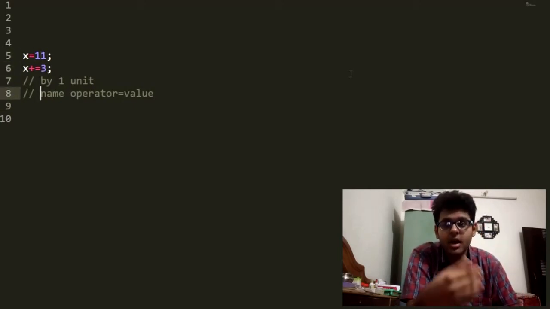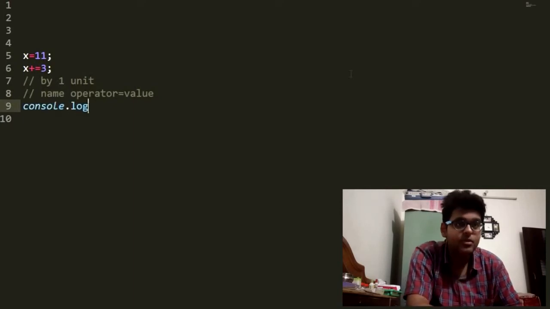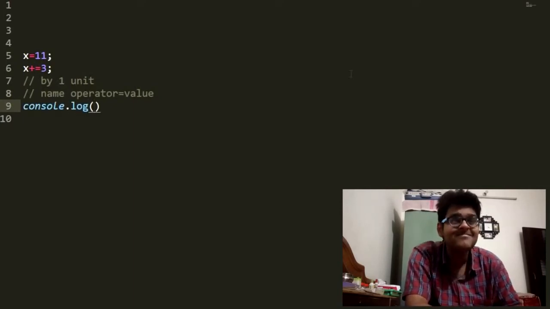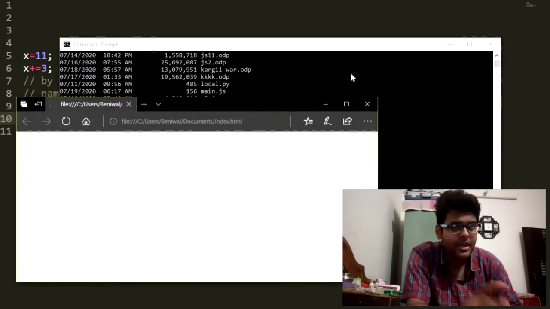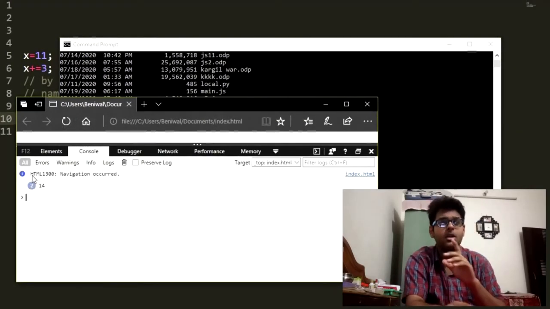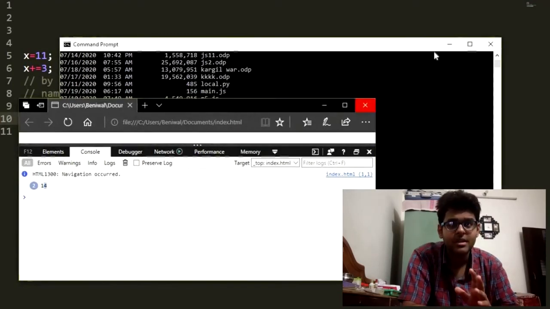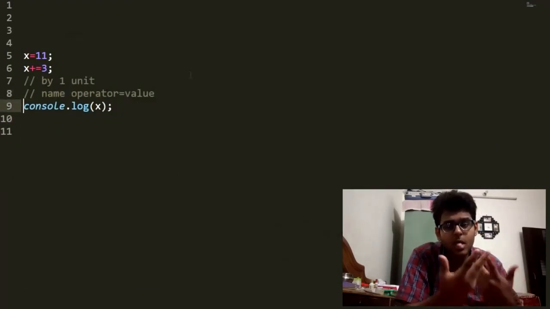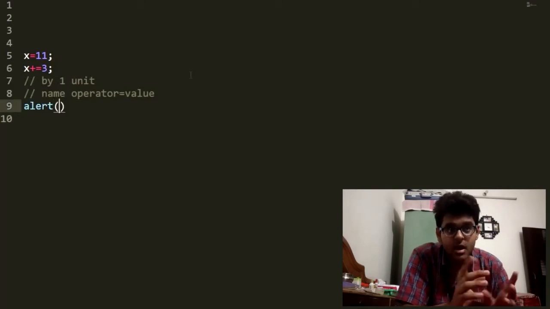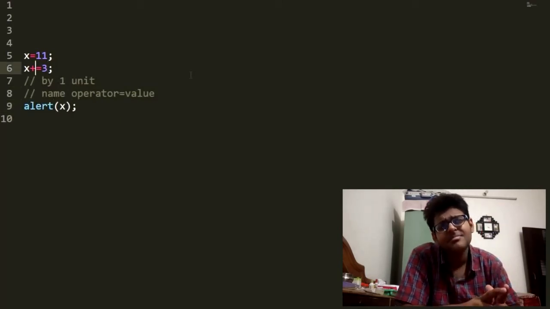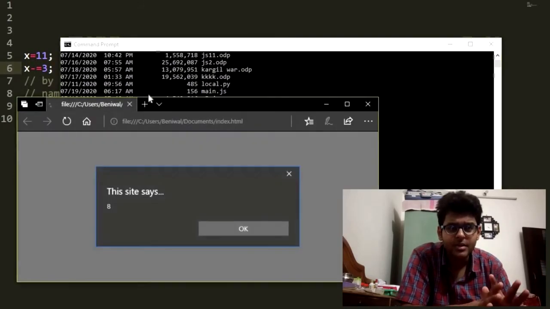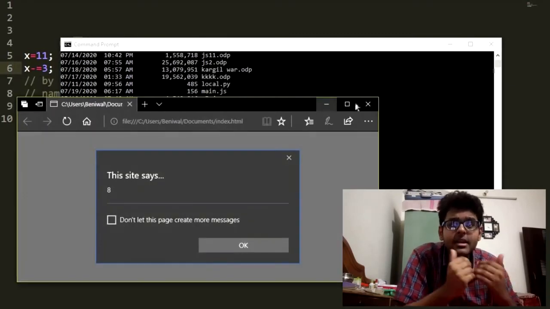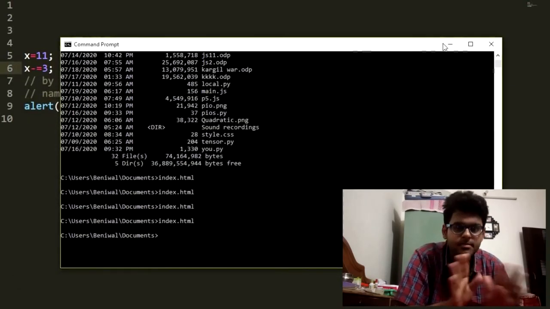And let's just test for more values. So say x plus equal 3, and we have 11. So what we have done is increase the value by 3 units. So saying console.log of x, Control S for saving, running our HTML file, and F12. So we got this 14, and let's test it for a few more values. So now saying alert of x, and now we're going to use the minus operator. So this will decrease the value by 3 units. So test it. So 11 minus 3, and that is 8. No problem in that also.